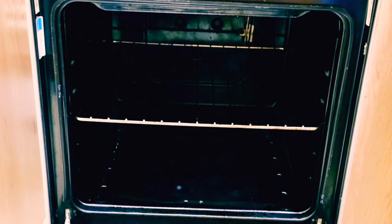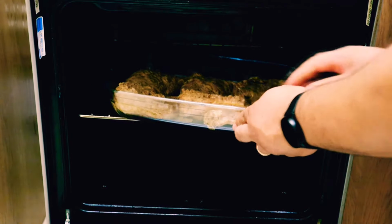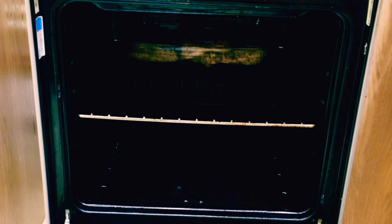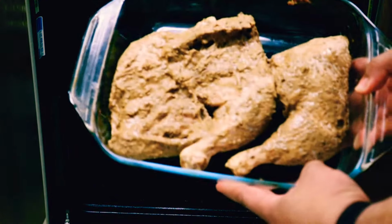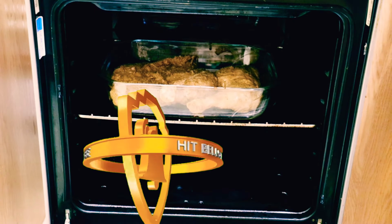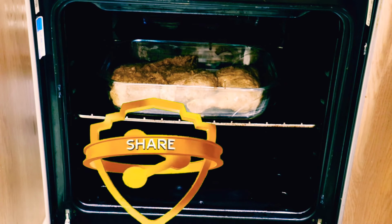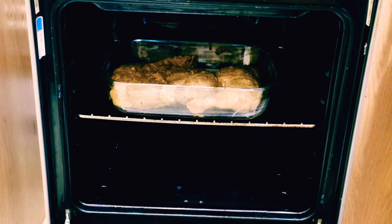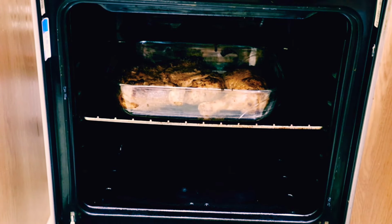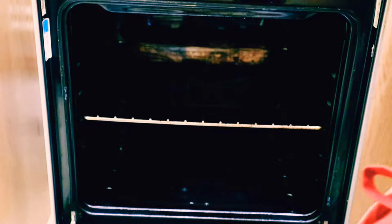The chicken in the oven now. Is that the temperature that I'm looking for? Now I'm gonna set my timer for 15 minutes. Within that time, I'll come back and check on the chicken, just turn them over and then leave it for another 15 minutes. Alright? Looking real good. You can see so far, so good.